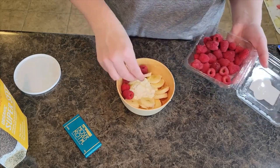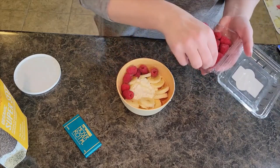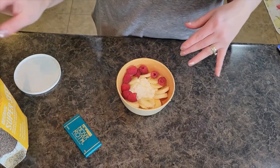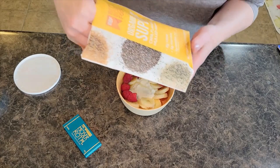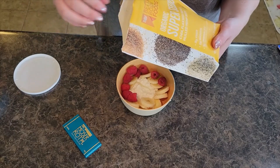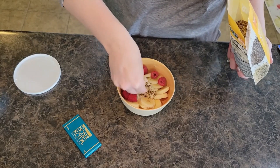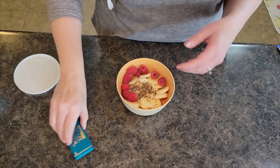Power bowls are fun — you could do them with meats like chicken, salmon, or some tuna. I have been traveling all weekend, eating out a little too much, so I am putting in a lot of the healthy stuff today. I really like to use super seeds in my smoothie bowls and smoothies — great way to get some extra protein and fiber in. I'm going to grab about a tablespoon's worth and put it right in the middle. I'll end up mixing that all in here in just a minute.